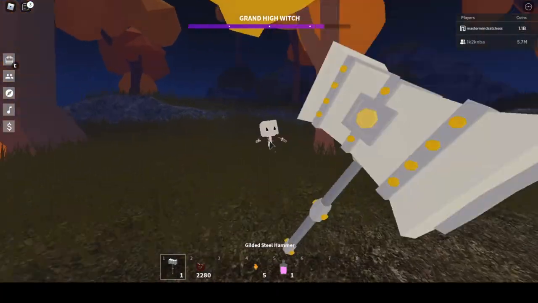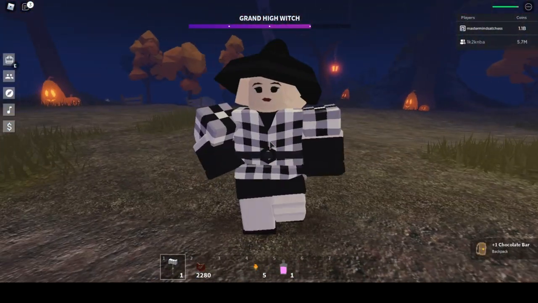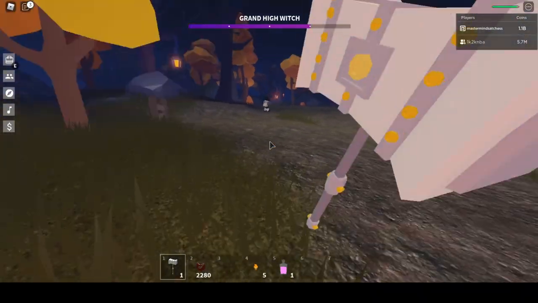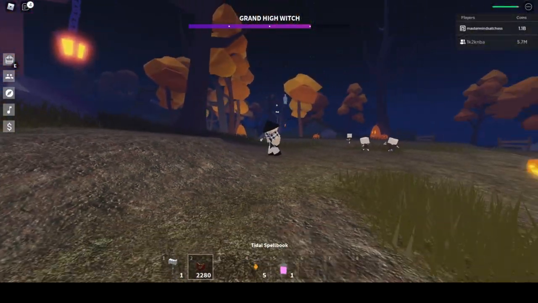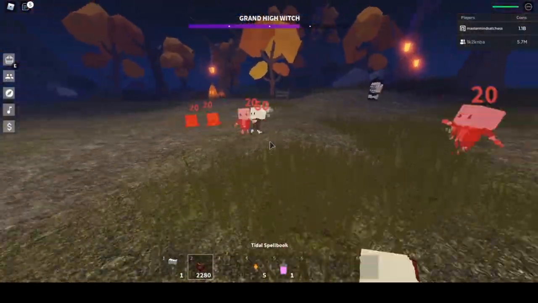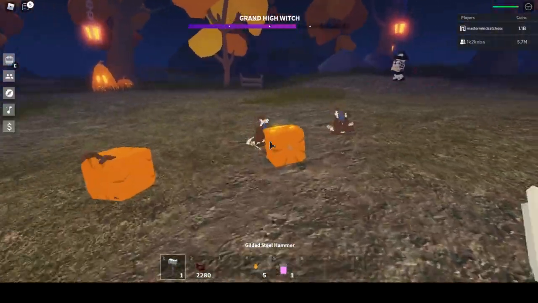So I can't directly attack the witch, so maybe I'm guessing, yeah, see, the health bar goes down as soon as I kill the skeletons. I can't directly hurt the witch. The witch seems a little glitched, and I guess it's just spawning more and more mobs in. Okay, now they're all ragdolled. That was pretty easy with the Titled Spellbook.